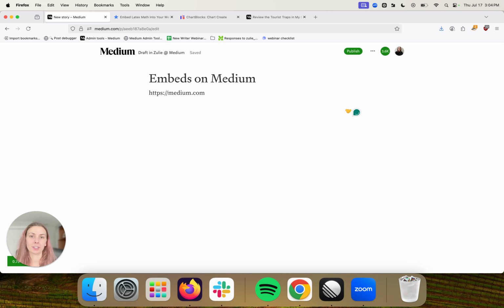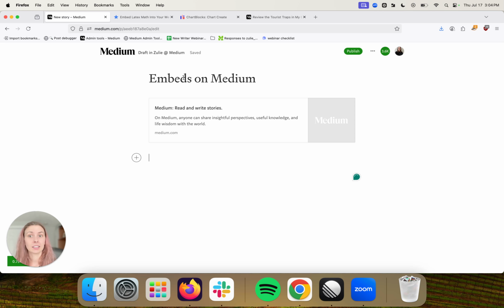I'm a product marketer here at Medium, and today I'm going to walk you through how, why, and when not to use story embeds in your Medium story. So first of all, what is an embed? It's anything in your story that is not the text. It's an element that you've introduced in your story. So it can be a link. Here's just one example. It can also be a chart, it can be an equation, it can be a GIF. There are a lot of different types of embeds that you can use on Medium.